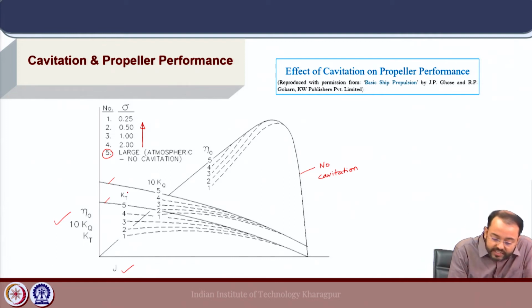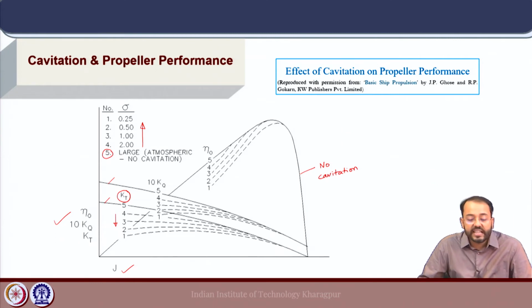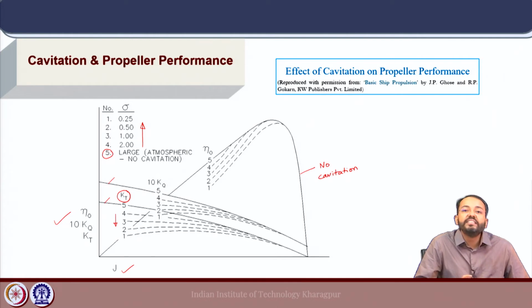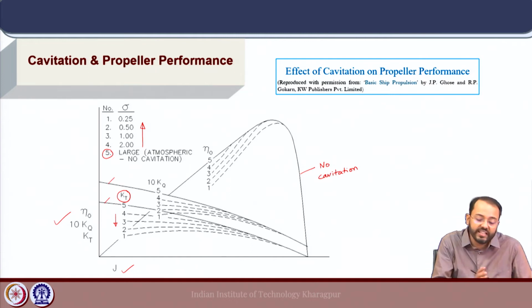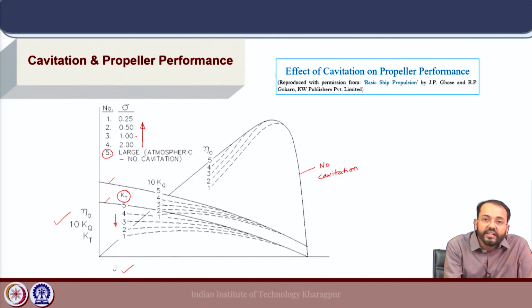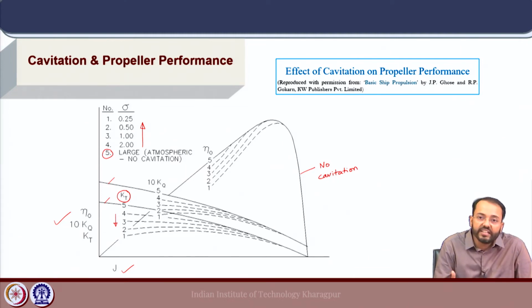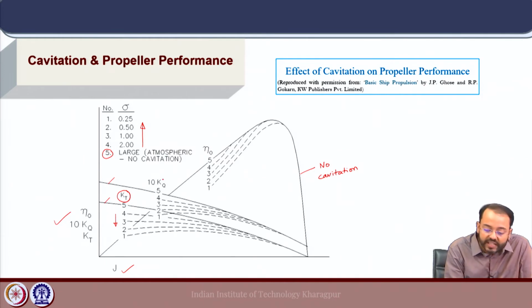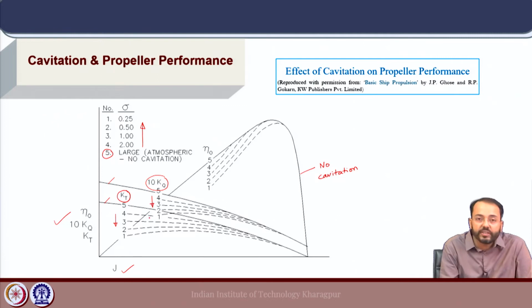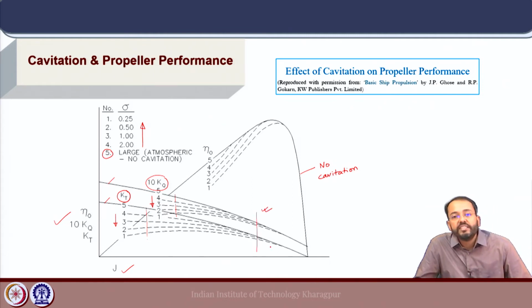Here we see that, let us say we start with the thrust coefficient Kt. As the cavitation number is decreased from 5 to 1, the value of thrust coefficient decreases. Another thing that is very important here is the effect is much more pronounced at high propeller loadings. High propeller loadings mean lower J values. The lower the advance coefficient, the higher the propeller loading, because the thrust is high in that range. So, the effect of reducing the cavitation number, or the effect of increasing cavitation occurrence on the blade, will have a huge impact on the thrust and similarly on the torque. Here both are decreasing, but as we go to higher propeller loadings, these effects are more pronounced, whereas on the other side the effect on thrust and torque is lower.